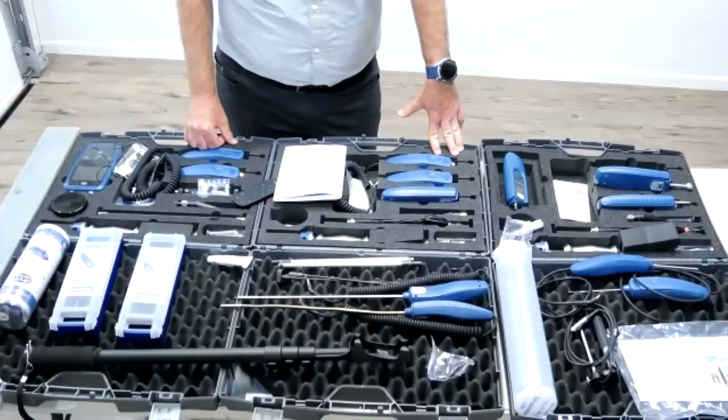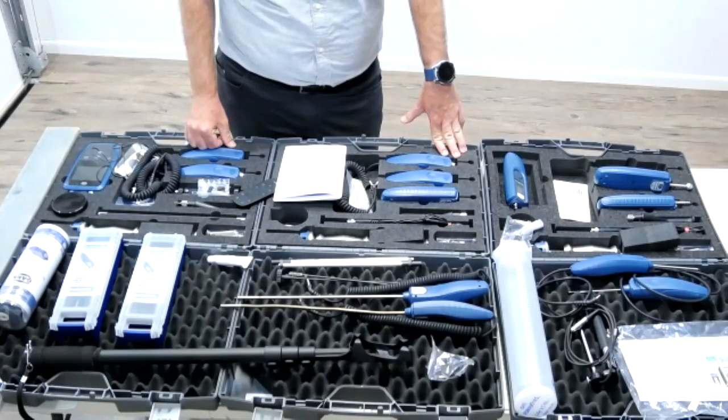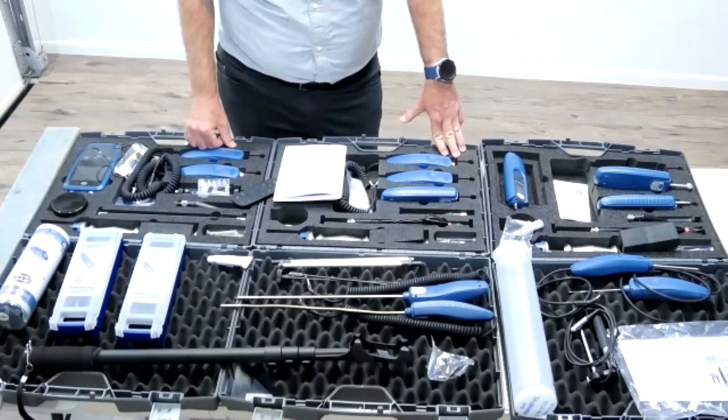Okay, so that's not an absolute moisture content, is it? When it's absolute, it's the exact percentage of the moisture content in the material. Weight percentage is a little different. As I said, it's related to the dry mass of the material, so it's always in relation to the material itself, meaning that you will have to consider what material you are actually measuring. The moisture meter responds to density as well, so if you use the relative scale and get a value of, say, 50, it will mean something different if you measure concrete or something very lightweight.